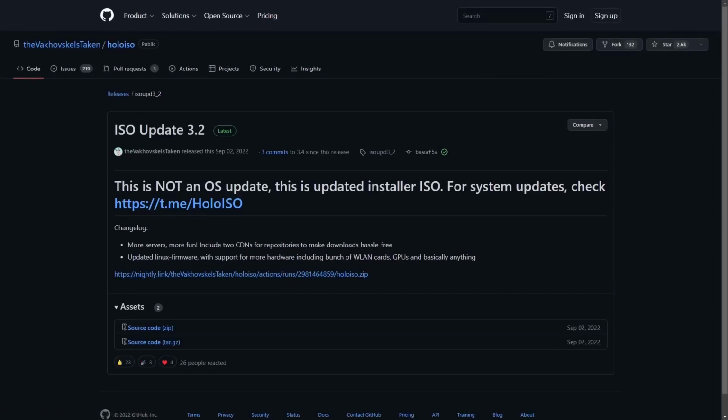Okay? You go ahead and download that, and you can throw it onto a USB device, restart your system, and go through the install process. Now, when you go through that install process, it's only a three-step process. You pick your drive. You pick whether you want just the Steam Deck GUI or the Steam Deck GUI and desktop GUI. What you'll want to do is pick both of those and then install it. And you're gold. You're ready to go.